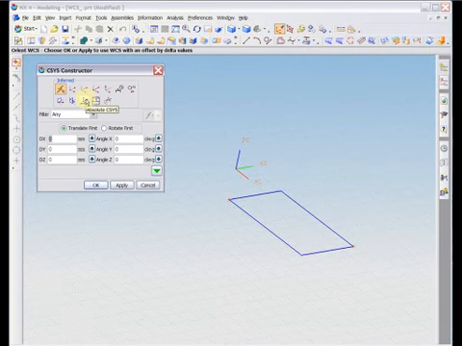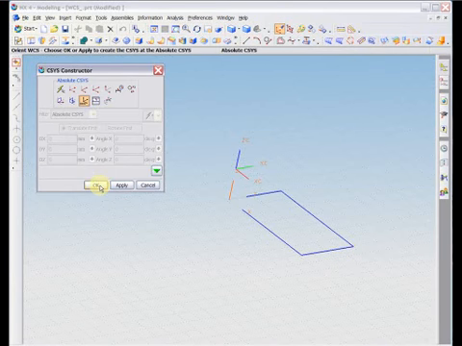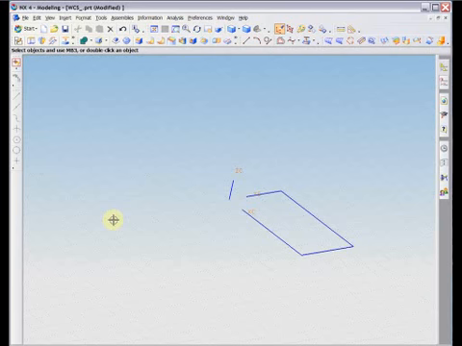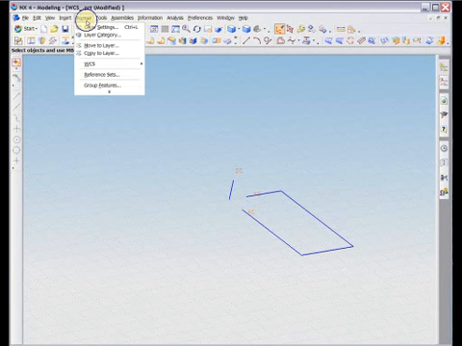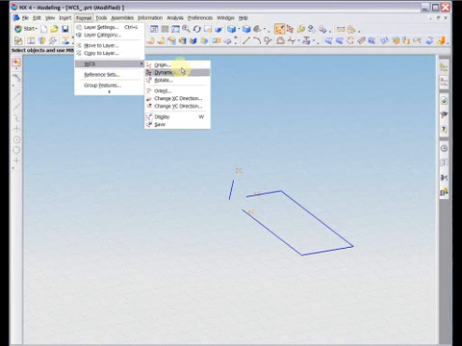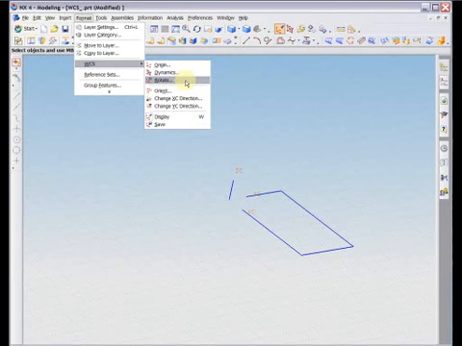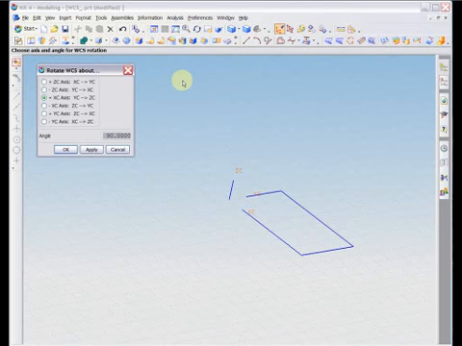In addition to translation, we can also rotate the current coordinate system by going to Format, WCS, Rotate. This dialog allows you to specify the rotation axis as well as the rotation angle. The axis refers to the current coordinate system as well. Note that positive rotation direction is based upon the right-hand rule. These rotation directions are also denoted within the dialog box next to each selection.